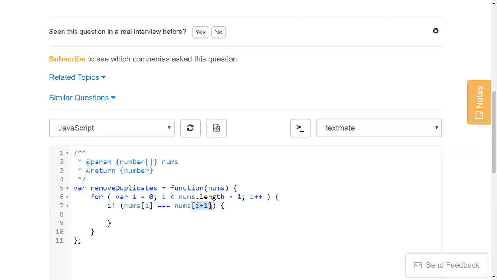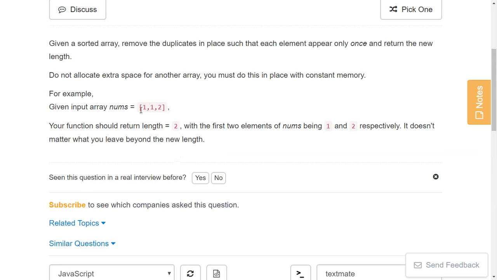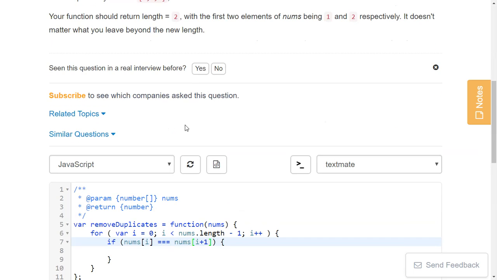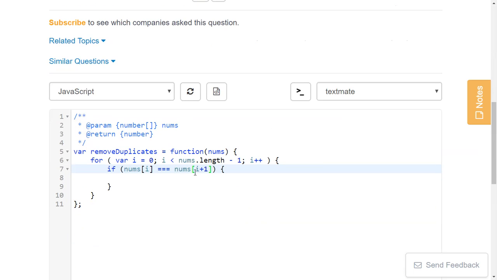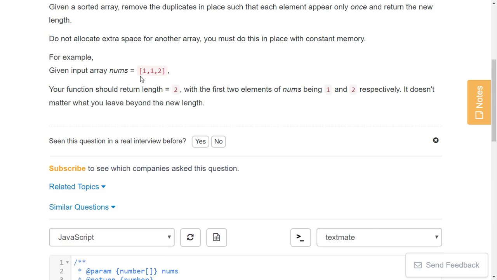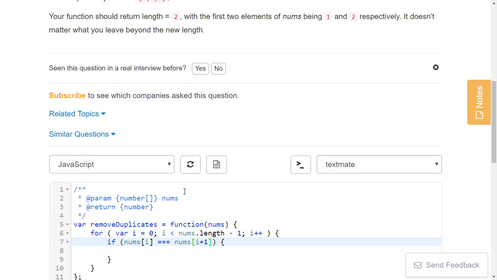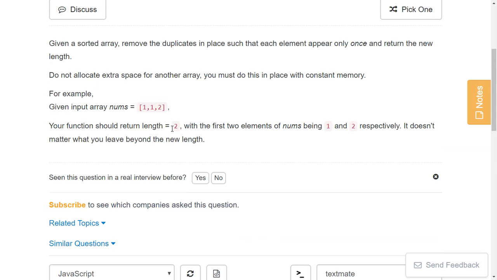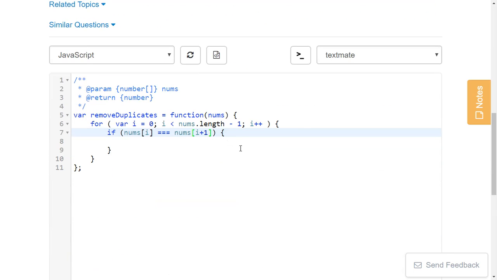Oh, I just had a thought. Okay, so the way I was originally approaching this is we would remove all the duplicates and then count the length of the array. But removing elements from an array is actually pretty costly, or it can be. And so I just had an epiphany. Because we're not returning the array, we're just returning its length, we can probably get a little creative here. Yeah, we can actually get pretty creative here.